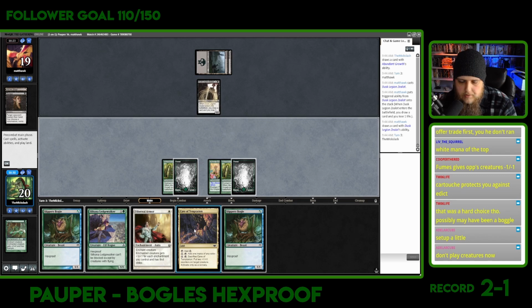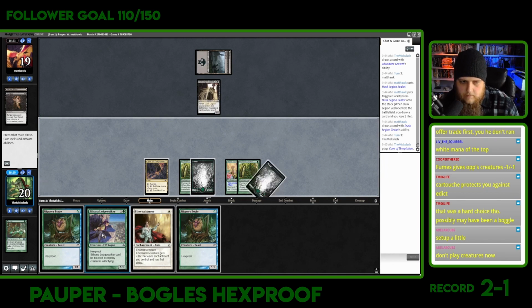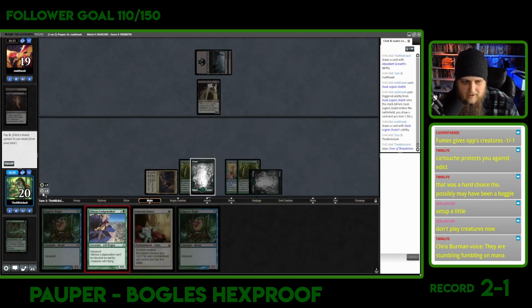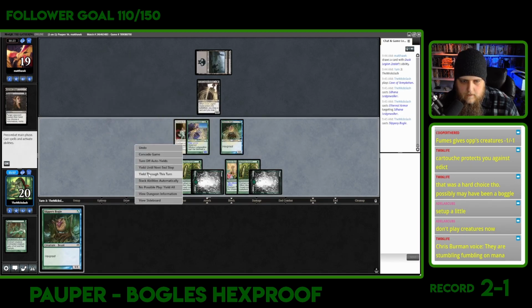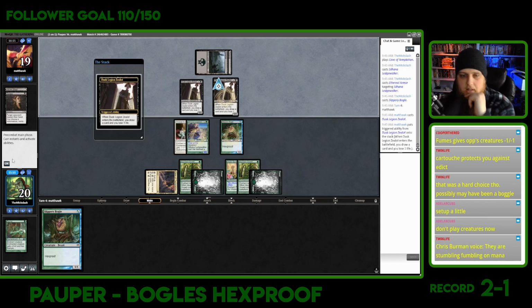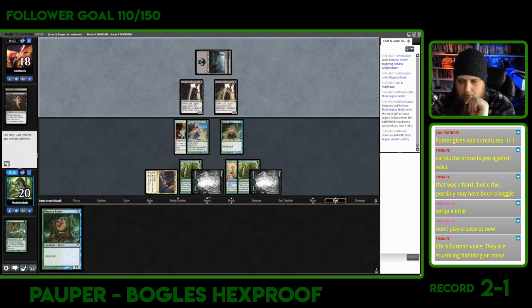Not a Bogle. No. No. Well, that's fine. They're stumbling and fumbling on mana. Yes, they are. Run out the Bogle. Yield through turn. Another Dust Legion Zealot. I want to keep this other Bogle in hand just to play around Suffocating Fumes a little bit.